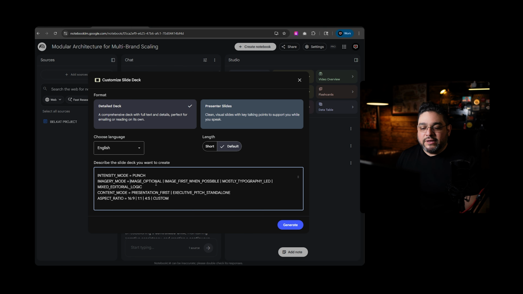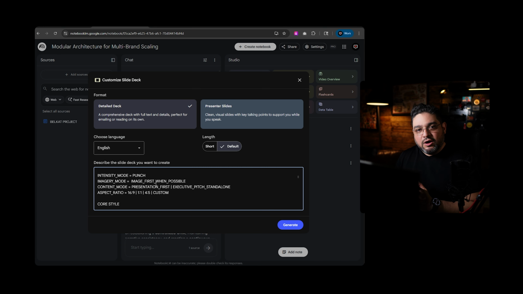Imagery mode, you can say if you want each slide to have optional images, image first, or mostly typography, because maybe you're doing a simple report or you want something that is more graphic design inclined. In this case, I'm going to put image first when possible. As you're seeing here, I'm only deleting the options that I don't want, and I'm leaving these orders here for it to see inside of the prompt.